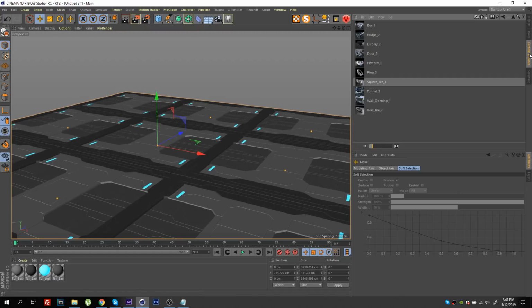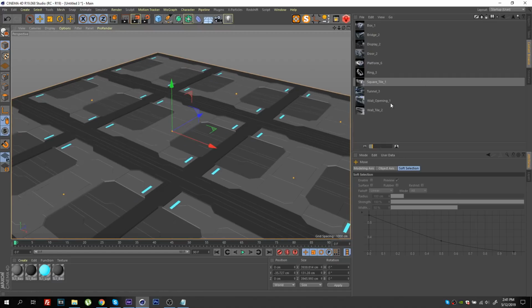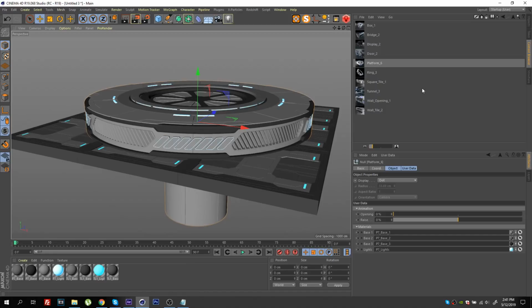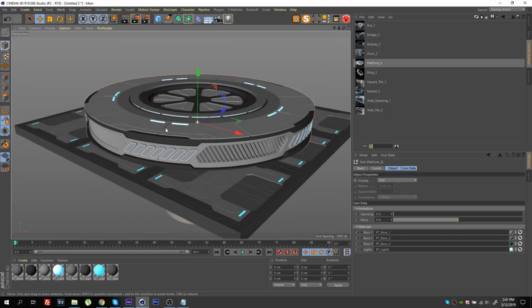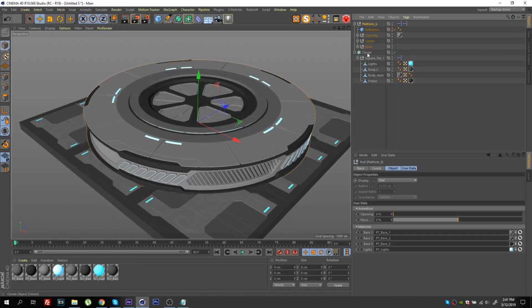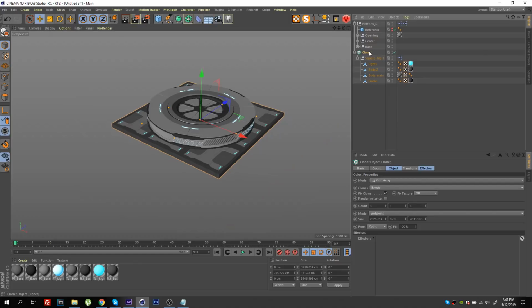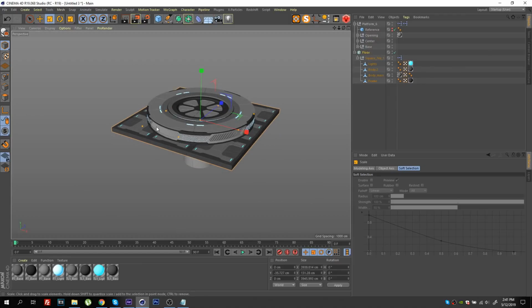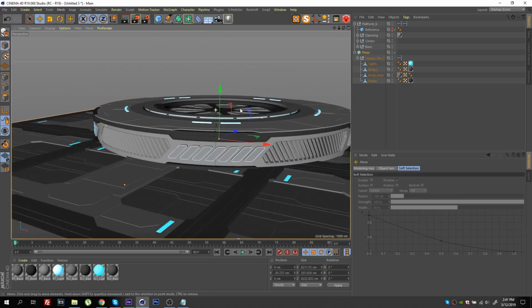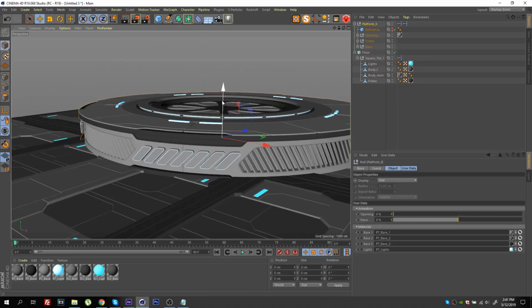Let's go back to our content browser, and my next object that I want to use is platform_6. Alright, so all of these are from the full pack, which contains over 50 of these objects. These 10 models are free to use, of course, and this is looking fine. Let's go back to objects here and cloner. Alright, and this will be my floor. Just rename this. Press T for scale and just scale this up maybe. And let's make sure these are not intersecting.